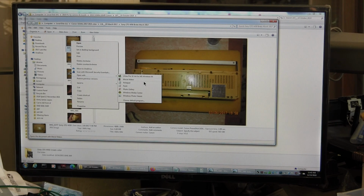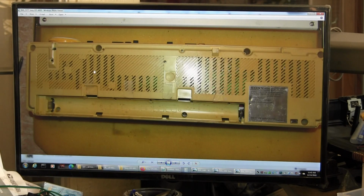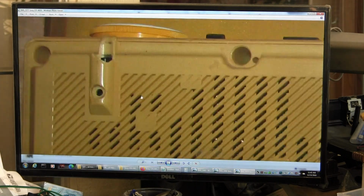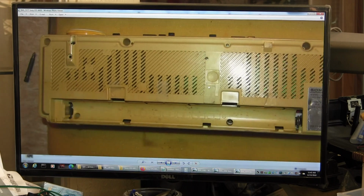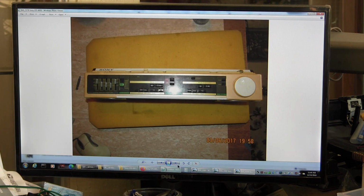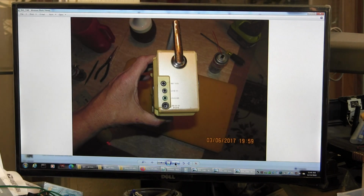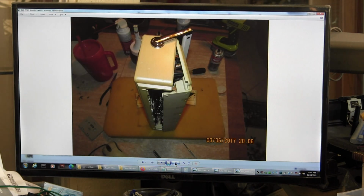So open with this one here is broken. I have this. This did not come with the antenna at all. Okay, and there's no battery cover for it. All right, and there's the top of it, and that front, that end, and take it all apart.